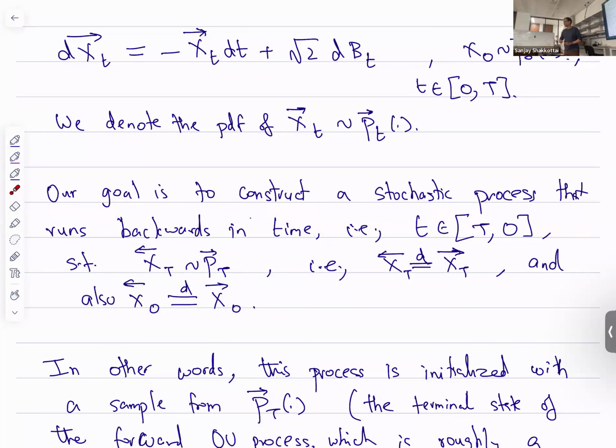So I just make one more comment. The dumb way to understand OU that I had when I was a child is that you have the current x at time t, and then if you want to go to the next step, you just scale down the x by some 1 minus h, and then you add a small Gaussian with variance h. That is the OU process. That's a discrete OU process.